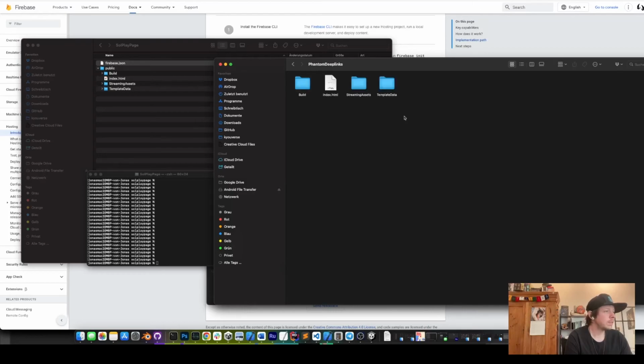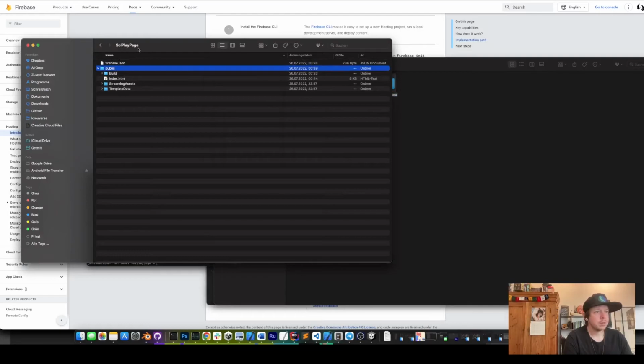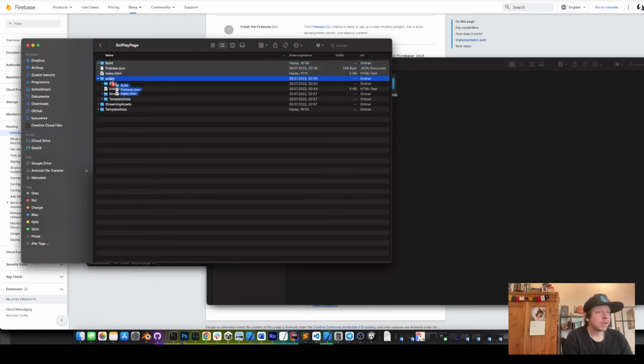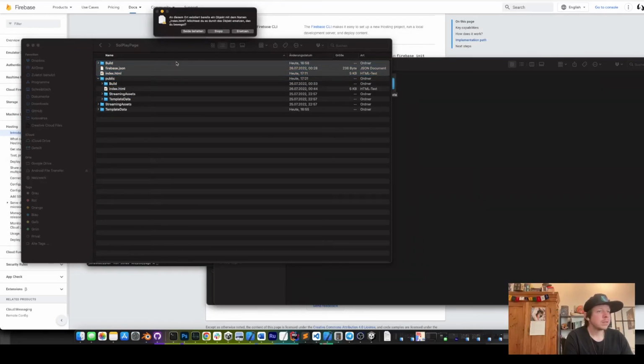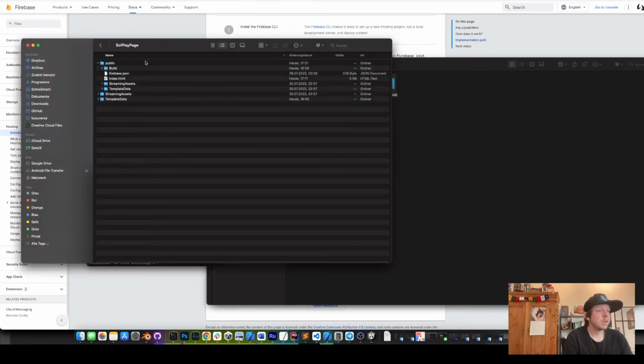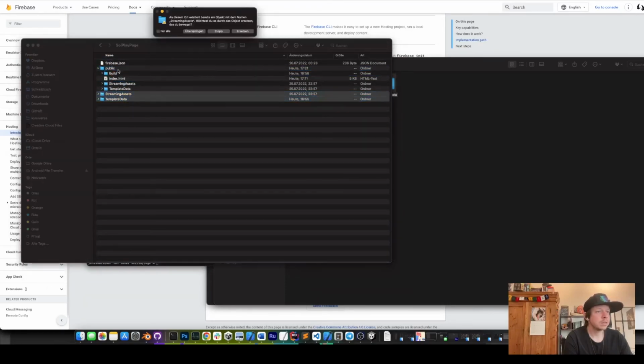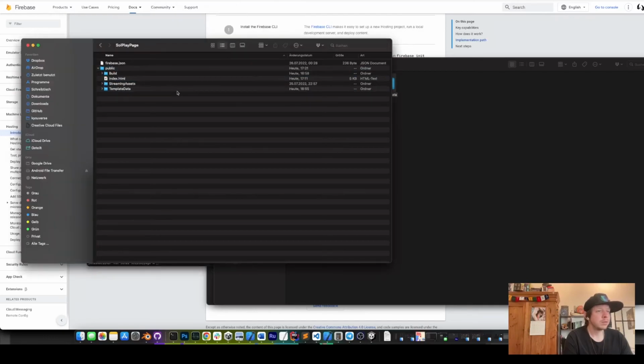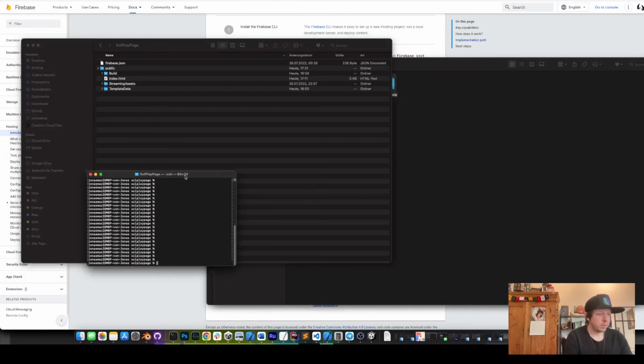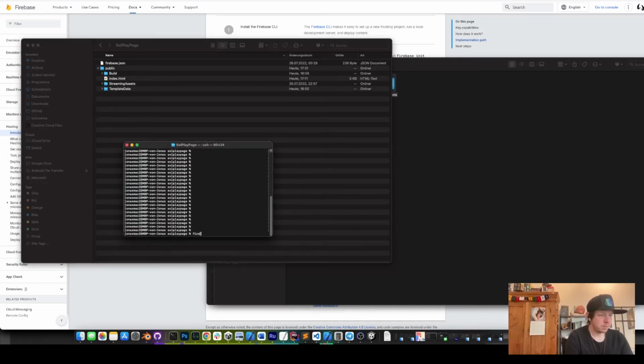Okay, so now we copy over the HTML and the data. So copy it, and then I copy it in the solplay page folder. So you want to replace all. The Firebase JSON needs to be outside, and the others need to be all in. So replace all. Then we open the terminal and we call Firebase deploy.